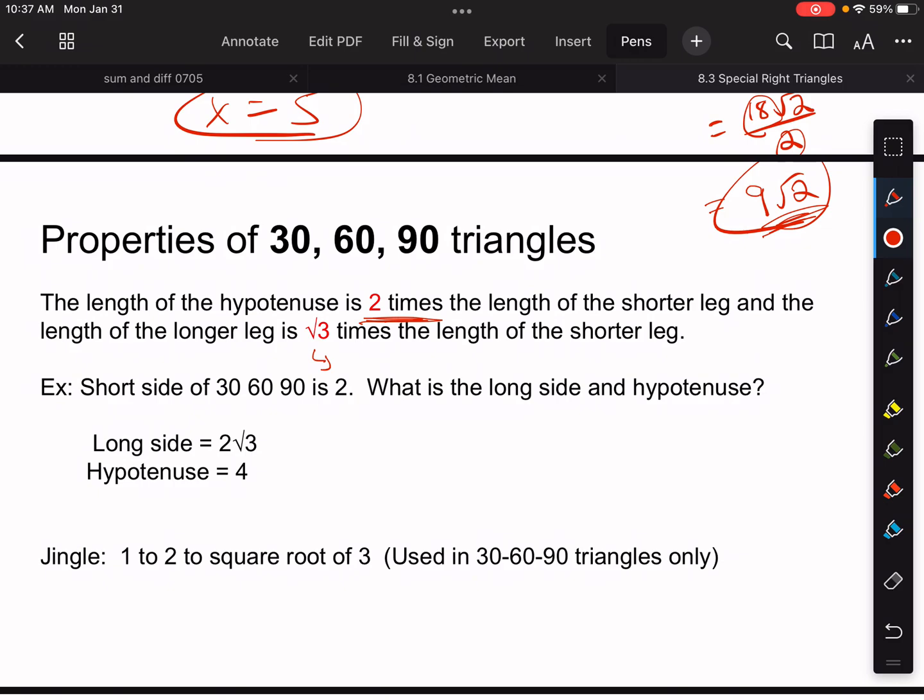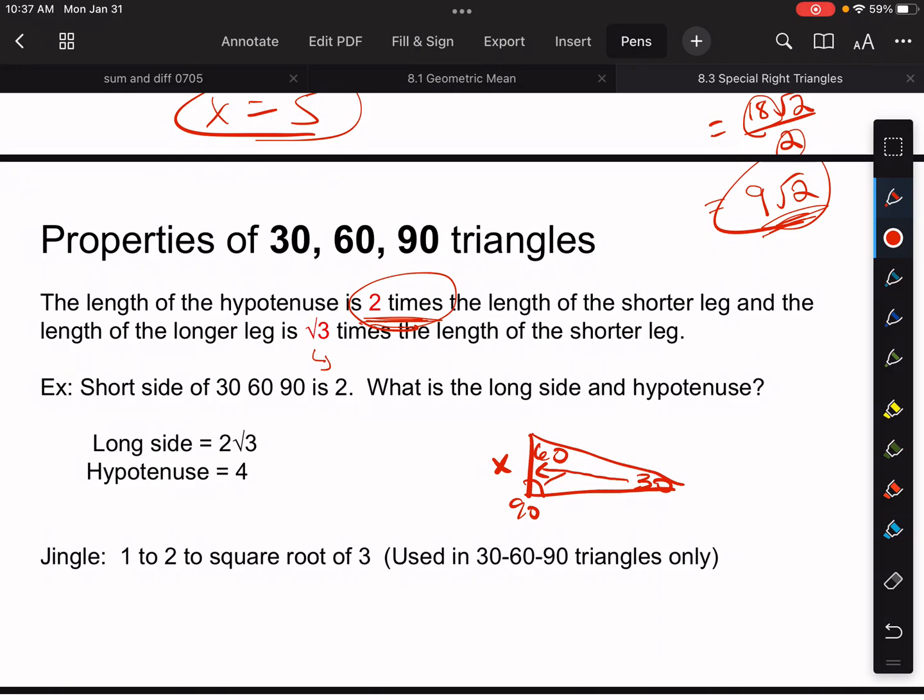So your hypotenuse will always be the longest side length, which will always be the 2 value. So what this means is, if you have a right triangle, and this is a 90, and let's say this is 30, and this is 60. Okay, it's only on the 30, 60, 90. If this is the case, the side length straight across from my 30-degree angle will always be my x value, or my 1 value. Okay, this is the 1 to 2 to square root of 3.